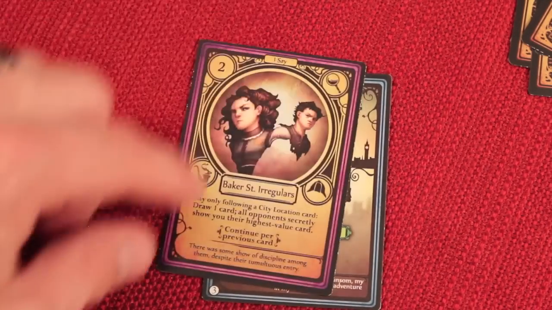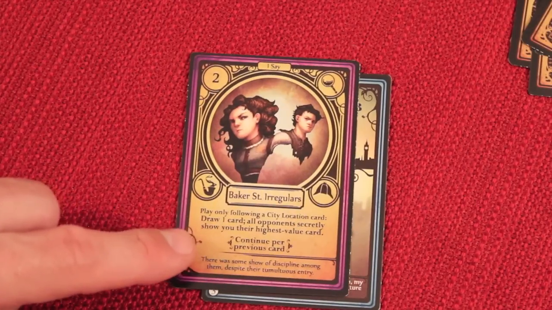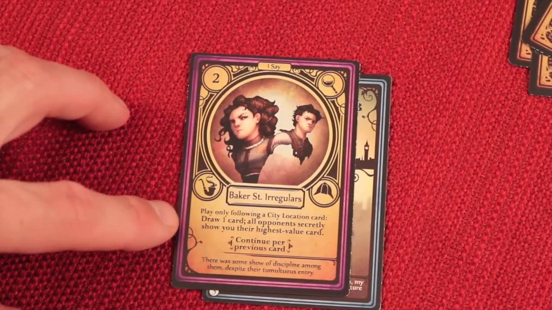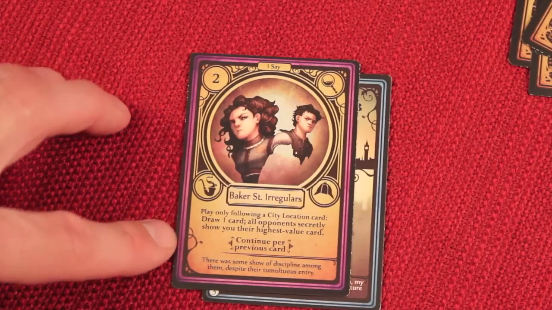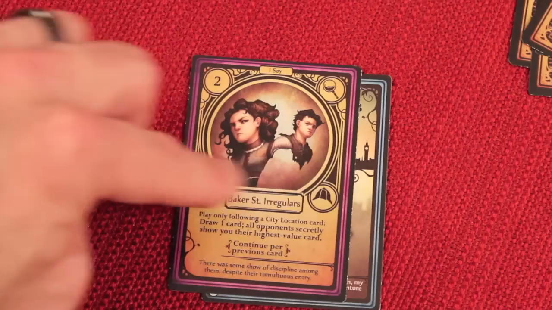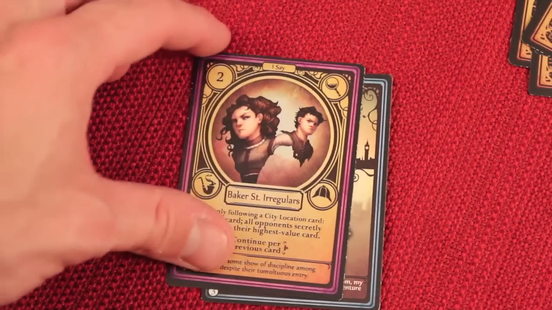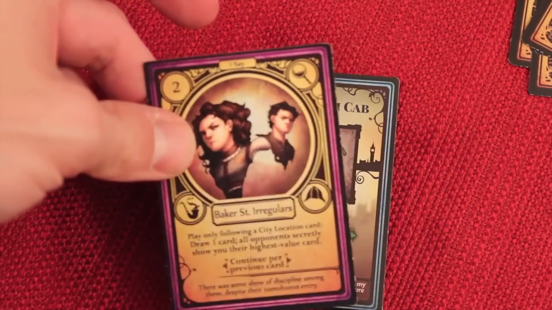But if this was a city location card, I could play one of these I Say cards, and they're kind of special cards. I would essentially draw 1 card, and all opponents secretly show you their highest value card, and then you'd get to take one of these location markers here, these little magnifying glasses. But again, this is one of the only cards you can play out of turn or out of sequence.